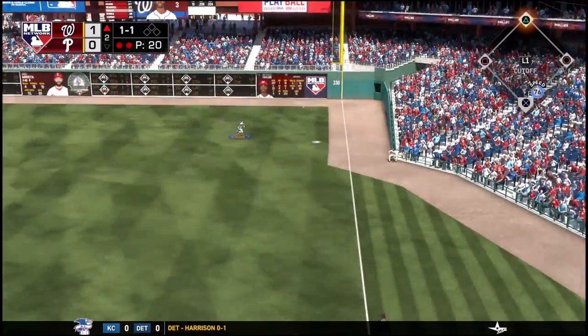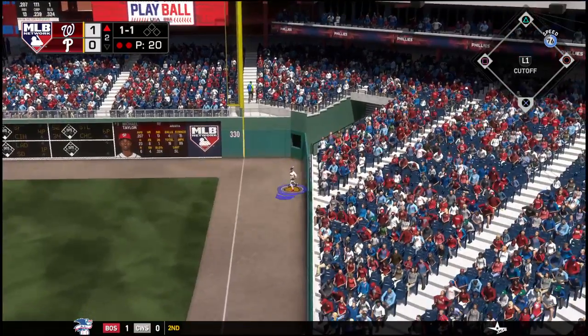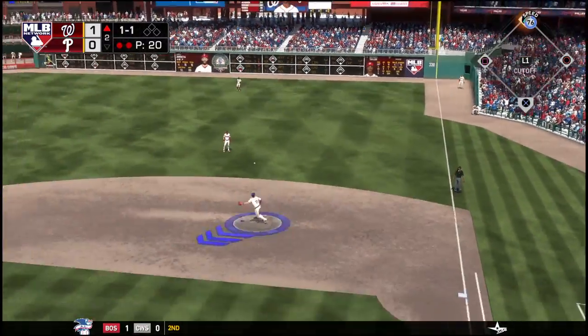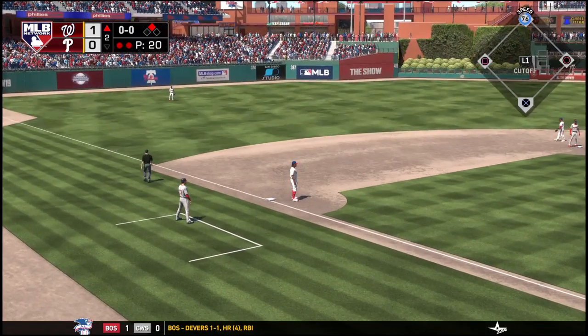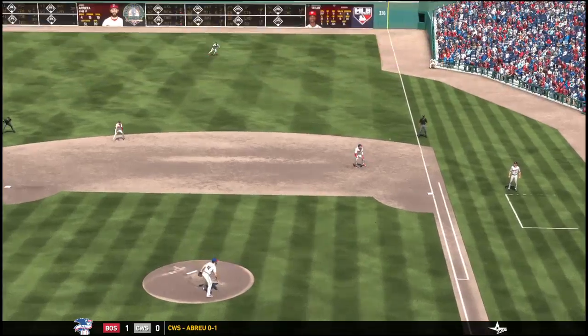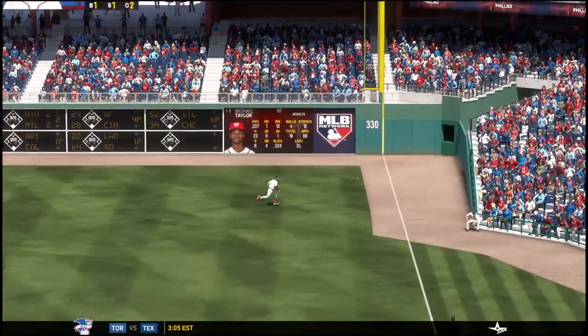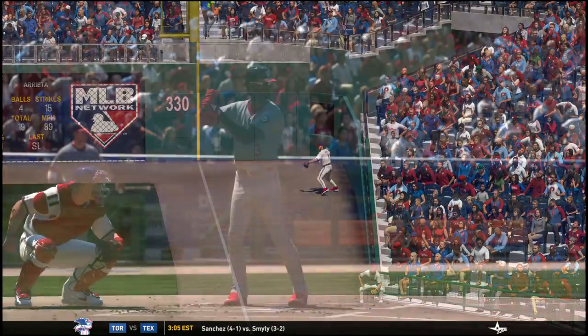And opposite field as he lines this down the line in right. That gets down, and the inning will continue. And he is into second with a 2-out double. When it left his bat, I thought it might squirt foul, but it hugged the line and found its way into the corner. Thought it might be a little bit closer play at second, but he cruised in there with relative ease.